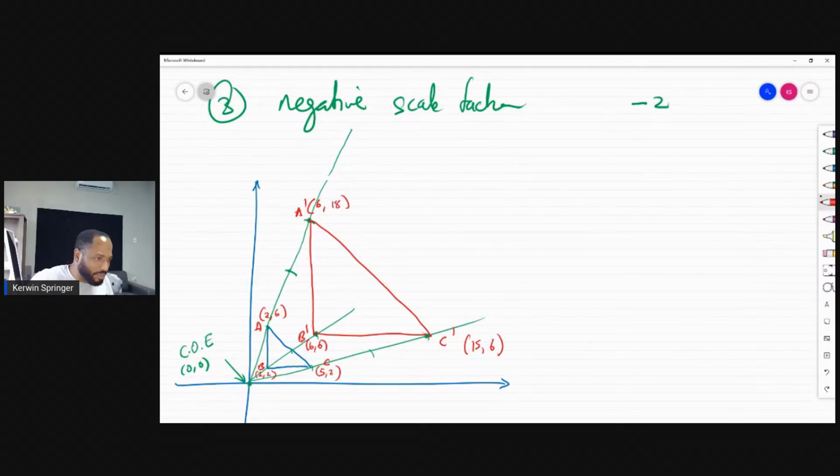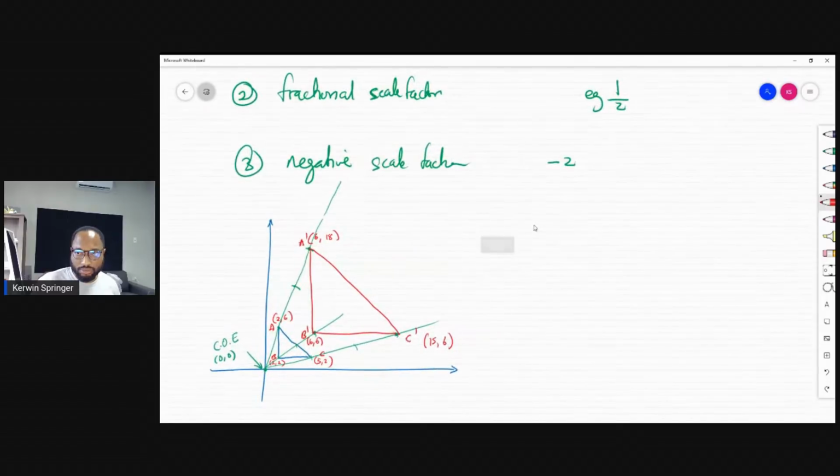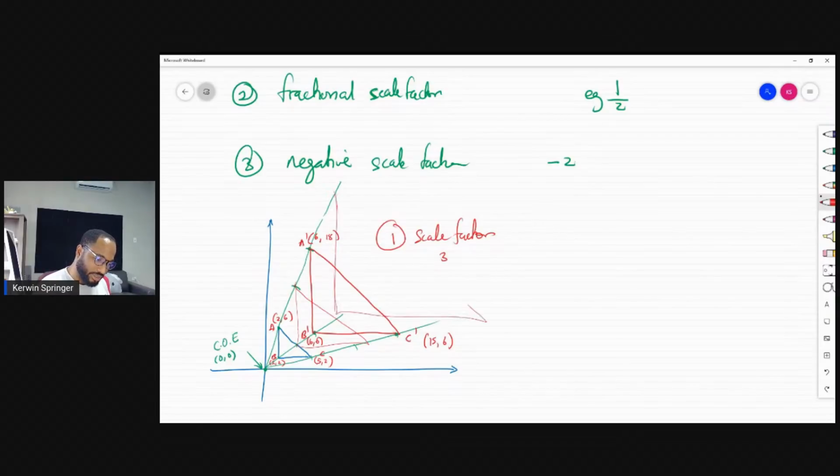So 99% of the time the original does the enlargement from the origin. If it comes from a different point, just do the same thing. Draw the lines, measure off. It's either a scale factor 2 or 3, they wouldn't really give anything else in terms of this normal style. So this is number 1. It all depends on what the scale factor is. If it's a scale factor 2, then it would be somewhere here. If it's scale factor 4, then it would be somewhere here. So you'll see what's happening there: enlargement.